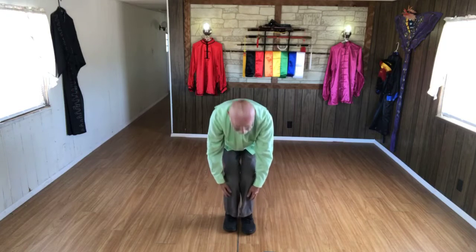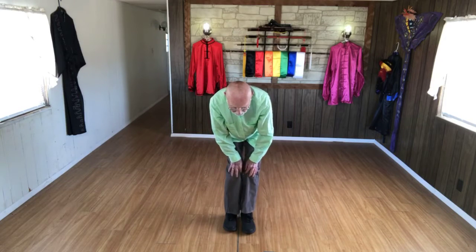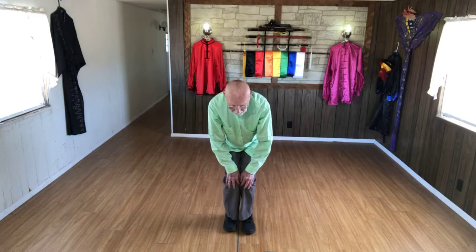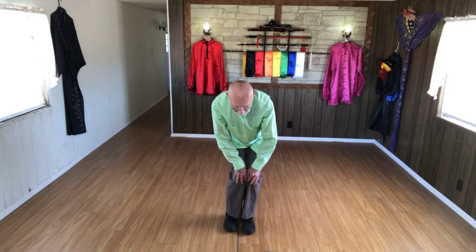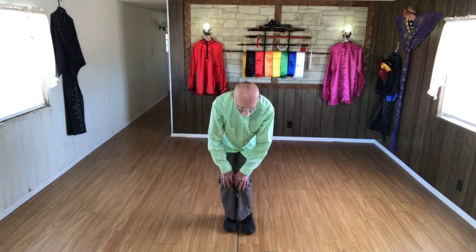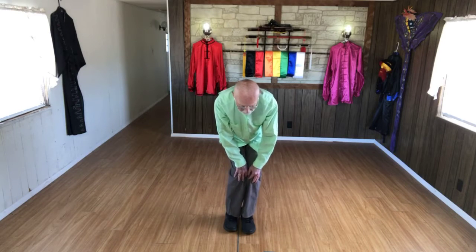Now slide up to your knees, keep your knees bent, and try to rotate your knees, or rock them back and forth, if that's what you can do. Roll them around. Now go the other direction.